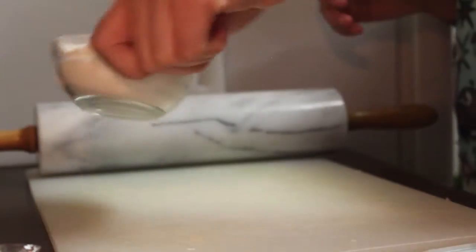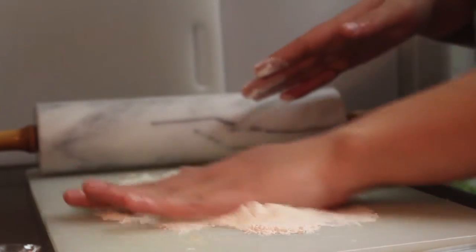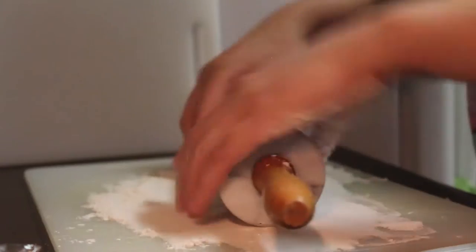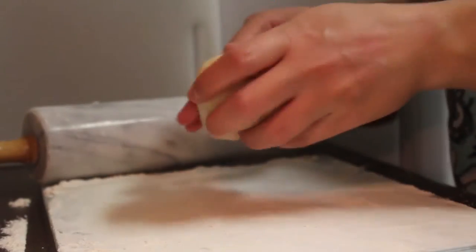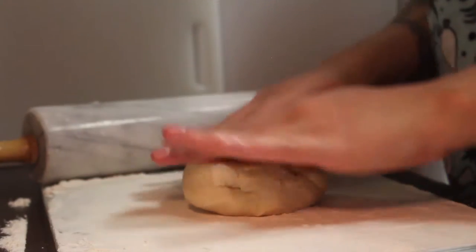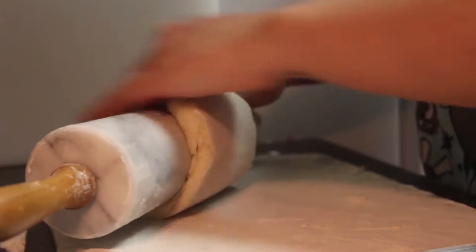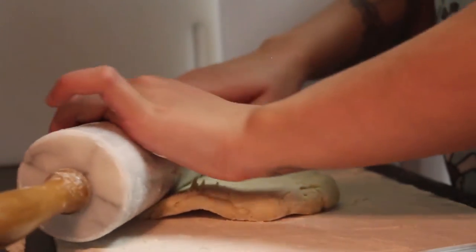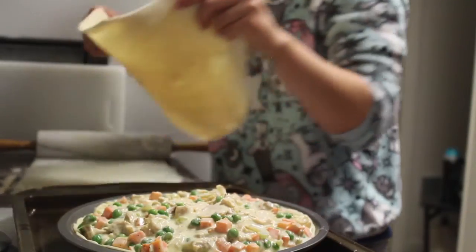Okay, so now I'll show you how to roll it out correctly. You're going to want to take some flour and just kind of smother it down and even it out. Start putting some of it on your roller too so the dough won't stick. Then put your dough down, flatten it out a little bit, and then carefully start to roll it out. You're just going to want to roll it out to an even circle or whatever. Get it as flat as possible and then put it on top of your pie.